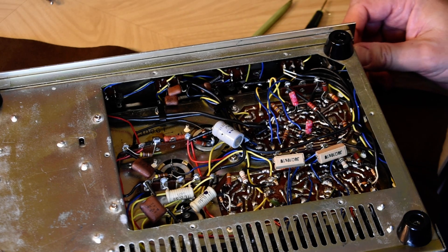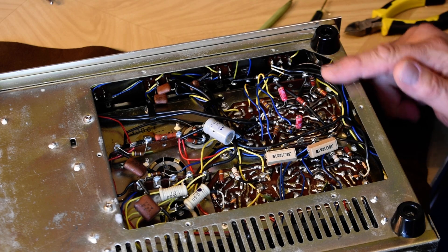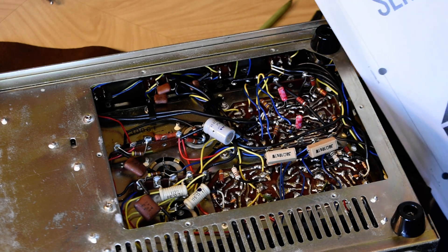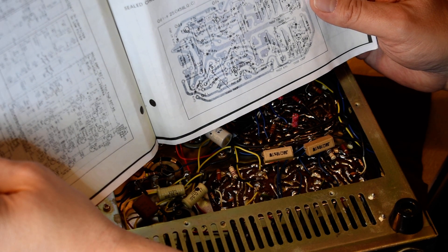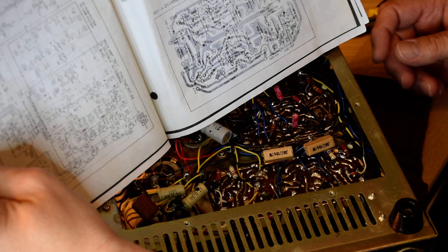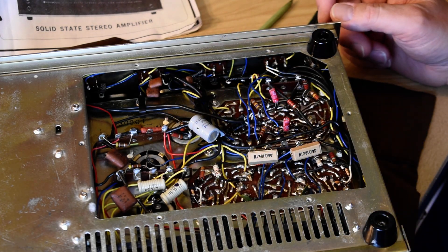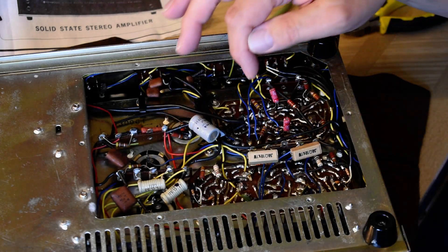I'm kind of into that with this right here — this preamp board, the phono preamp and tone controls wired into it. I've never seen this board on another Kenwood product. It's an early version — on the schematic it shows preamp UA13241, well this is a 1343, it's similar, there are six transistors. But the entire layout and topography is different. What's especially different is all these parts soldered on this side. In the later design they went through the circuit board and were soldered down. I've got to remove a capacitor that's on the other side, but there's all this stuff right here on top of it.